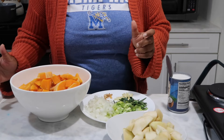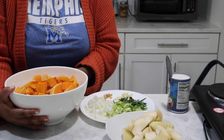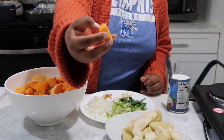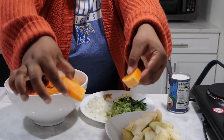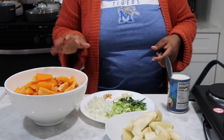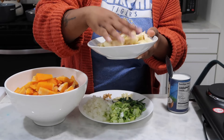Let me show you the main ingredients. First, the butternut squash — I grew this last year, unthawed it, and cut it into one to two inch pieces, no smaller and no much larger than that. I also took all the seeds out — that's very important. Then I have local Bartlett pears. I'd use pears from my tree but they're not ripe yet, so these are just local pears.